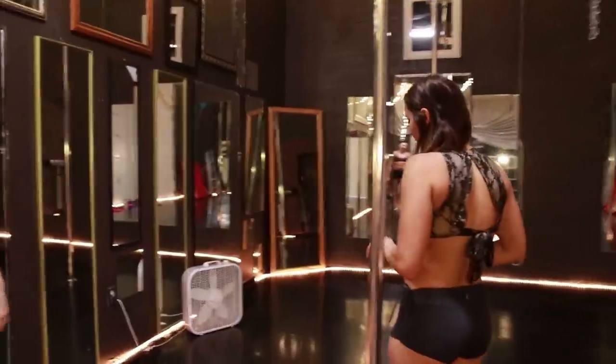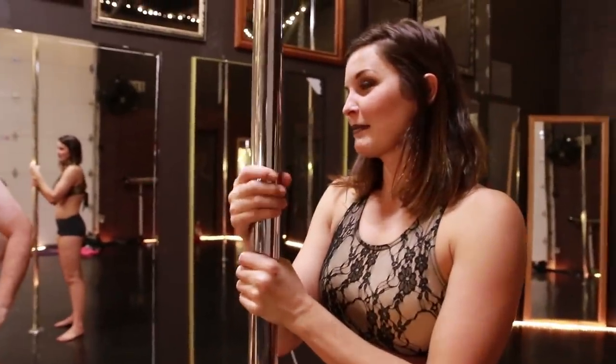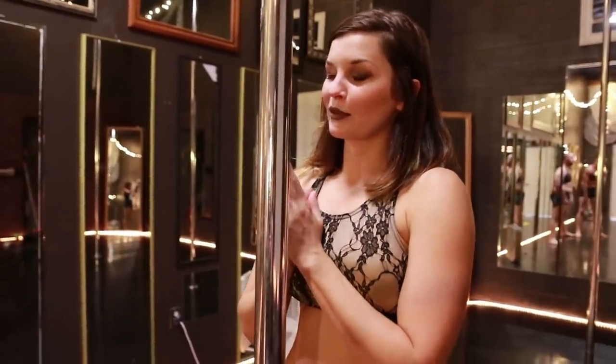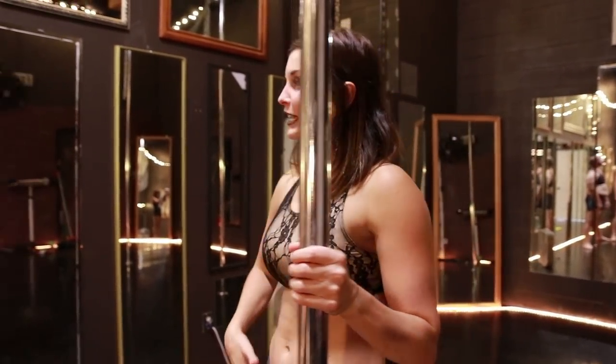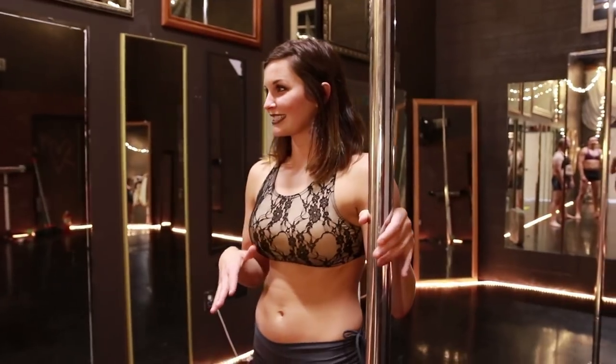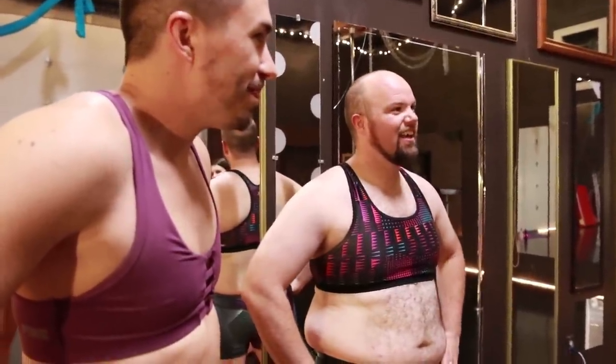Let's go for a Pilates sit. What is that? So when you're first starting out with pole, you have to condition your skin. So we are going to get your inner thighs conditioned. You might hear some sounds that startle you. Like the sound of skin sliding down a pole. Have you heard what that sounds like? I can imagine.